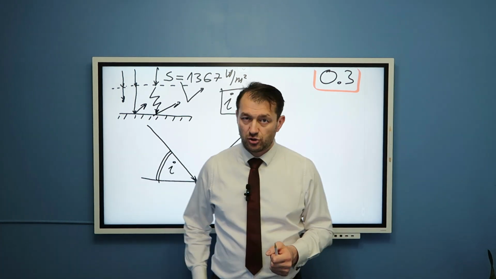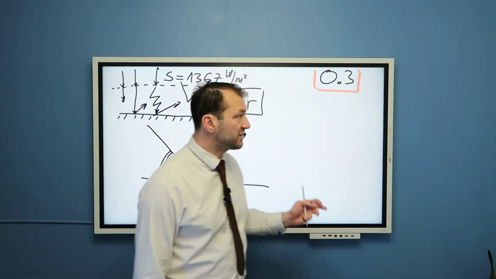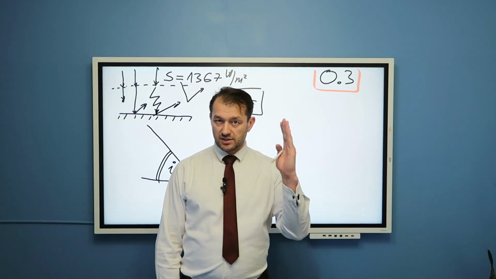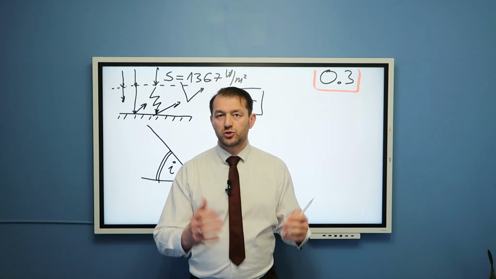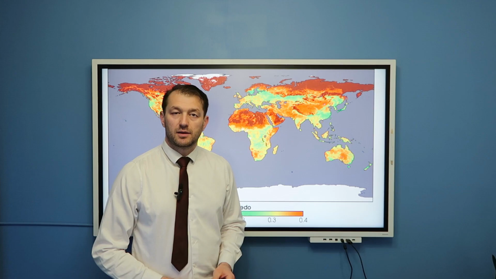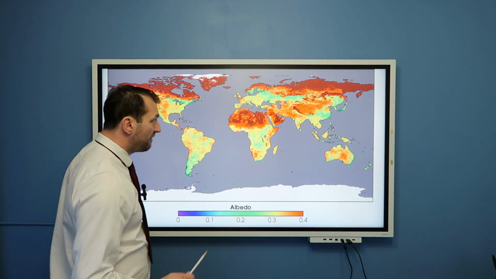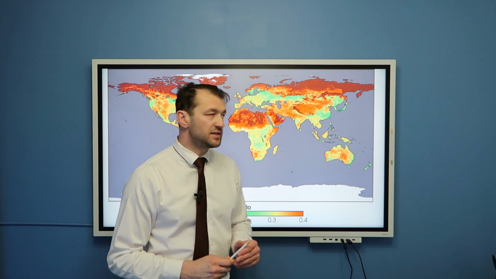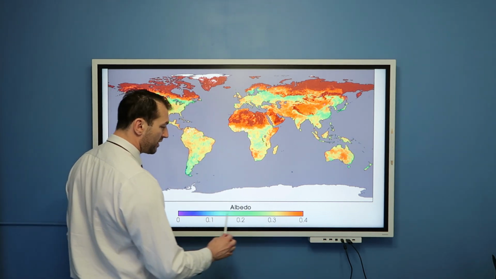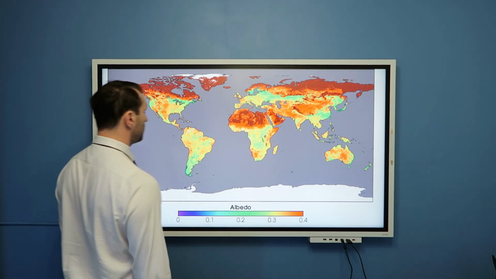Albedo of our planet is 0.3, but now I would like to show you a table that lists albedo of various surfaces as well as celestial bodies, so you can use it perhaps in your studies and references. Let's check it out. Here is a map that shows albedo of our planet averaged only over 16 days in a year. And you can see that certain areas have very low albedo, whereas some other regions, here very high latitudes, have very high albedo.